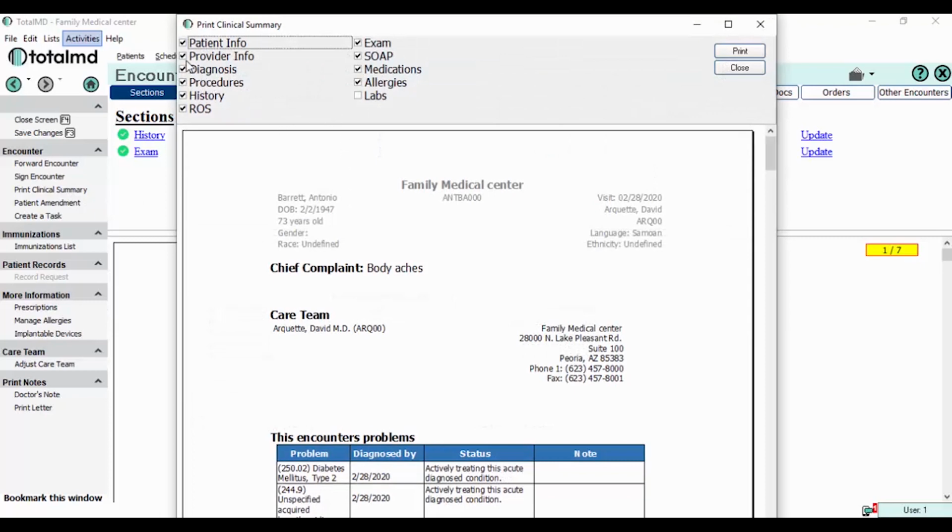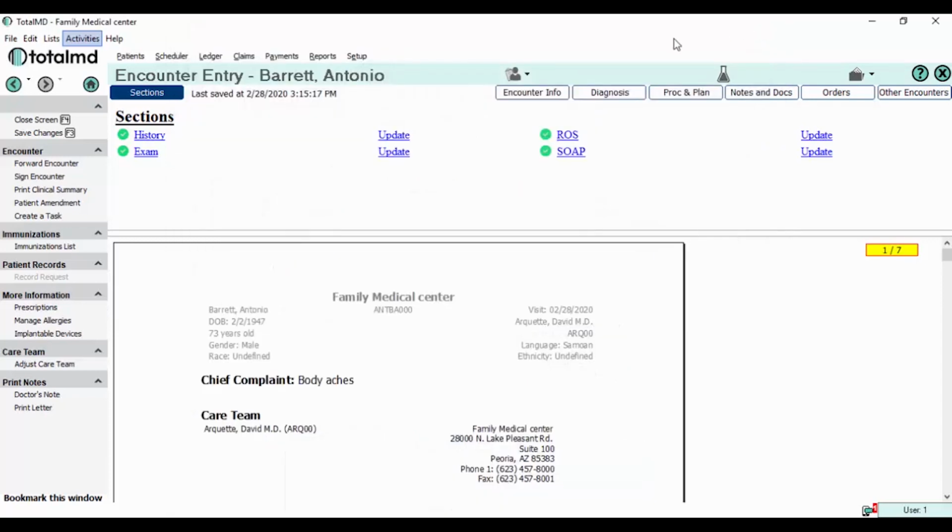When we do that, we can exclude certain areas of it if we want, where we say, hey, I don't want the patient to get this particular piece of information. It's not relevant to them having it directly. It's more of an internal thing, or even if it's not that it's not relevant, it's just that you don't want them to have it. It's just, we want to consolidate space or whatnot. So you can uncheck certain sections and do different things like that.